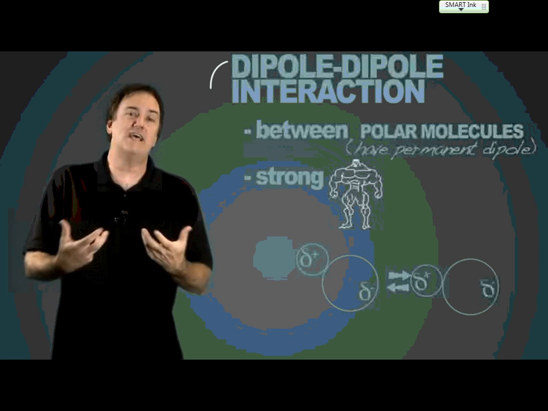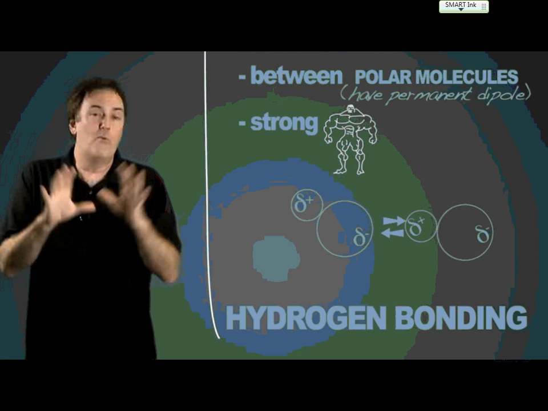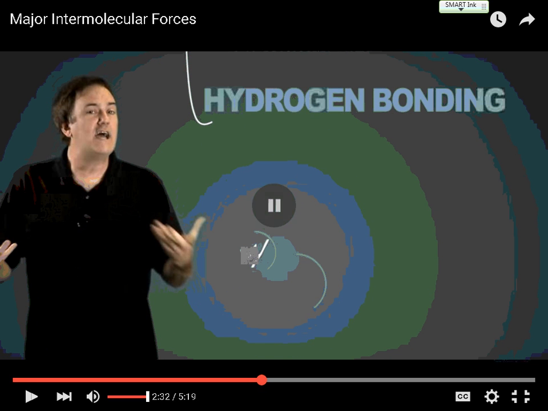Now, we have a subset of that that's actually the strongest version of it. They're even stronger than a regular dipole-dipole. And we call it... Okay, so what he said was dipole-dipole was strongest. What he meant was polar molecules undergo dipole-dipole forces. Non-polar molecules undergo a different type called London dispersion forces. But there's that subset that he's talking about right now. That's actually the strongest of the dipole-dipoles. And that's hydrogen bonding. So basically, if you're writing down strength and descriptions, hydrogen bonding is the strongest of all intermolecular forces. I hate that he said dipole-dipole, and then a subset of it is hydrogen bonding. But he's saying right now, hydrogen bond is the strongest of all intermolecular forces.